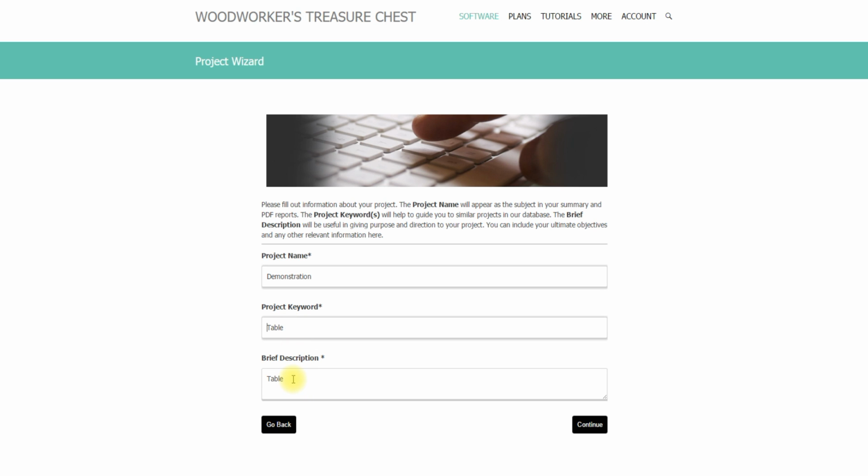The description is useful to you in that it helps you to think through and to document what your project is going to be about and what your objective really is going to be. So for now we just put this here, but you should take some time and think this through and put something down that's pertinent.